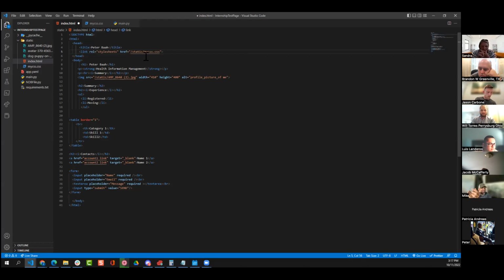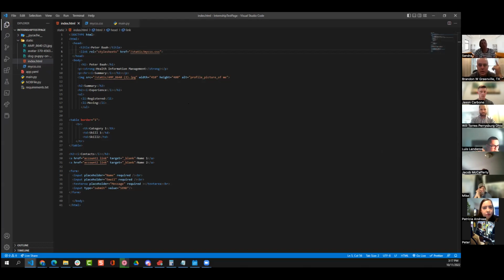Brandon, a quick question. Is that address, the static /mycss.css, the result we're giving because it is a local file in our static folder? Right. If you were trying to link a style sheet from a whole other web page, which sometimes people do, you'd have to do the whole thing, the full web address, https://.